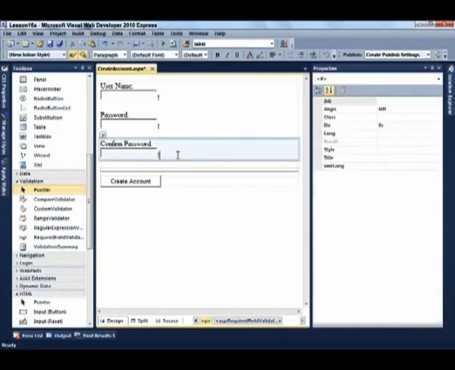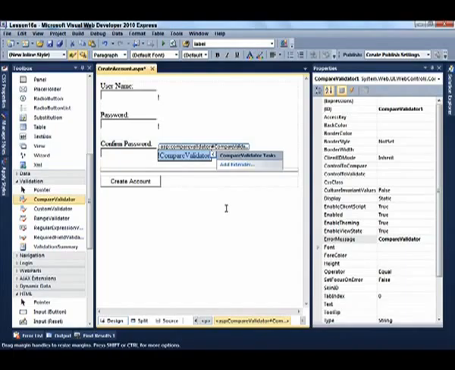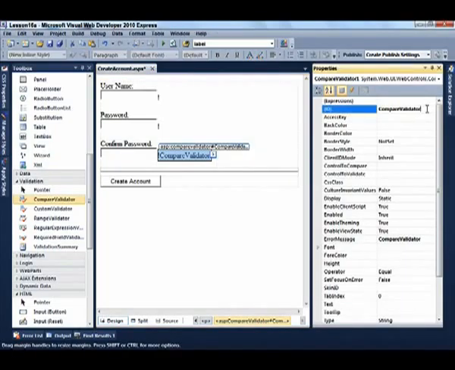Now enter a compare validator for the TextBoxConfirmPassword control. Change the name to CompareValidatorPassword. Update the error message to please verify that the two passwords match.